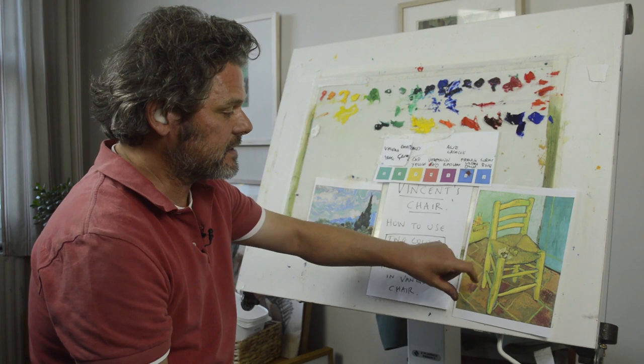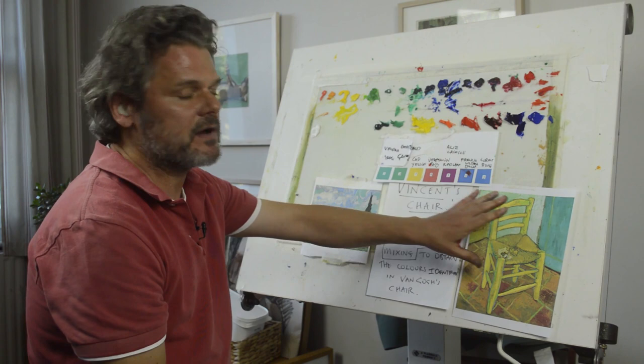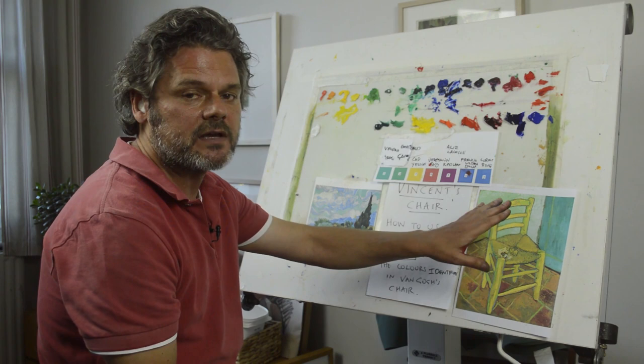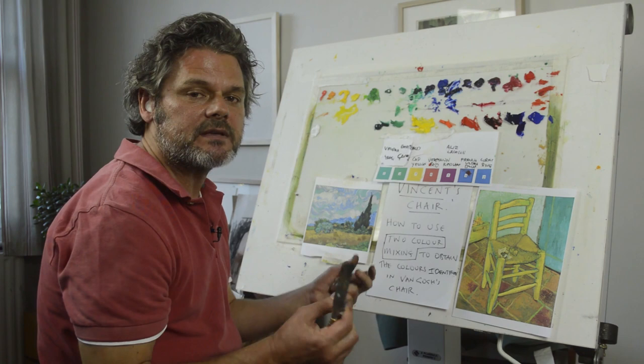What I'm going to do is go through ways of mixing these colours, but what I don't have is a restorer's information for this one. We did have it for the other painting, but not for this one. So I'm going to try and see how I can get those colours using two colour mixing, which we know Van Gogh used partly for this one. It will also help you learn two colour mixing skills. And if I can't get it with the colours of Van Gogh's palette, I will go into using a third colour, or three or four colours. But even then I'm still using the idea of two colour mixing, and I'll explain that as I'm doing it, okay?